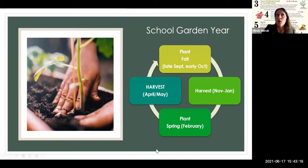So our local program, we're really fortunate in Florida that our planting calendar, harvest, all of that ties really well with our school garden year. That is one of the benefits of being in Florida. It's easy to tailor how we support the schools with how things grow in Florida. So some folks up north, they're getting into growing and then all of a sudden school's closed for summer. Here, right when it's getting really hot and uncomfortable, you can put your garden to bed, enjoy your summer off, and then come back to the school and start all over again.